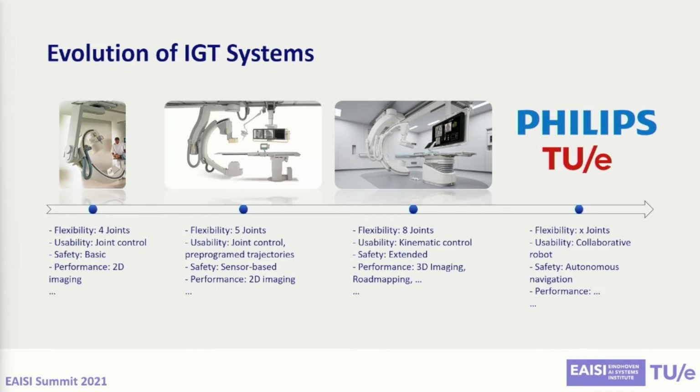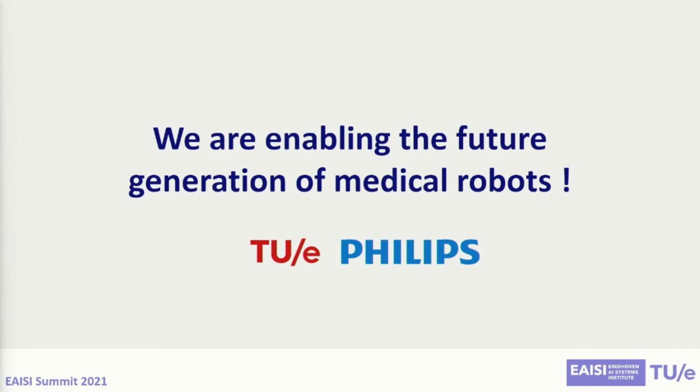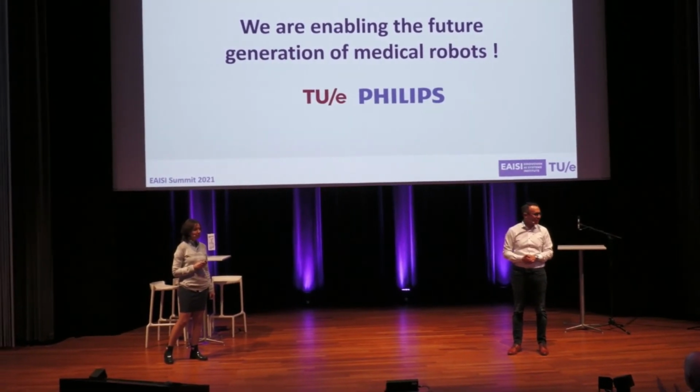And actually what we want to do is to go beyond the POC. So we really want to bring the innovation close to the products. We have seen it in the evolution of the systems that you see on the screen, but we want to bring it one step further, one step really into the future, in which the usability of the systems is based on collaborative robots, and the safety of these systems is based on the autonomous behavior that it can display. Because we believe that we are enabling the future generation of medical robots with our joint research. Thank you very much.